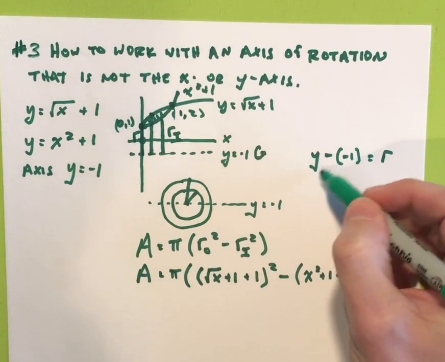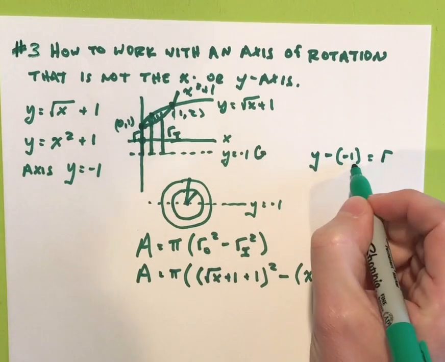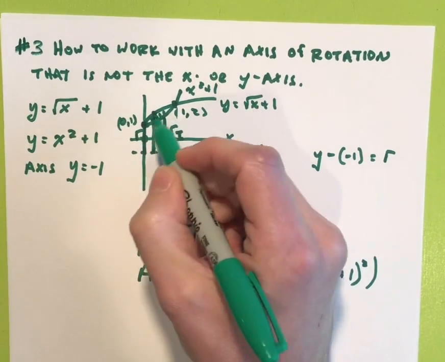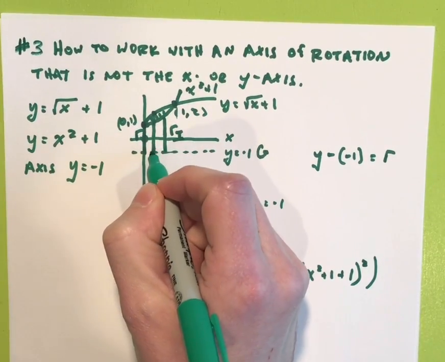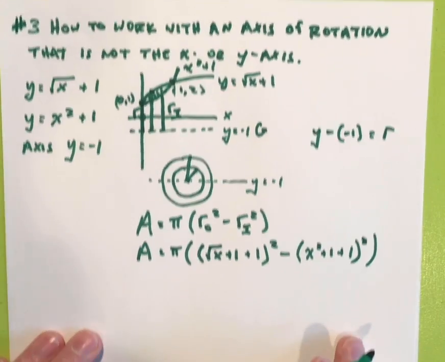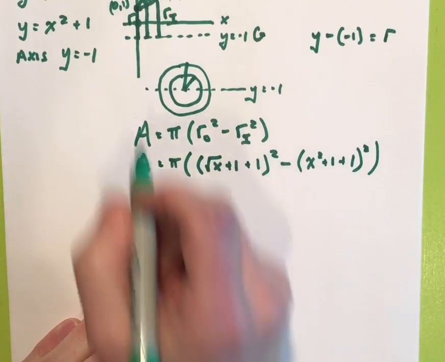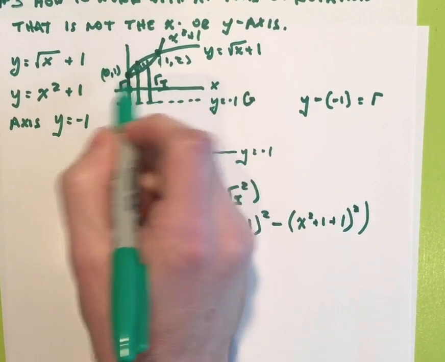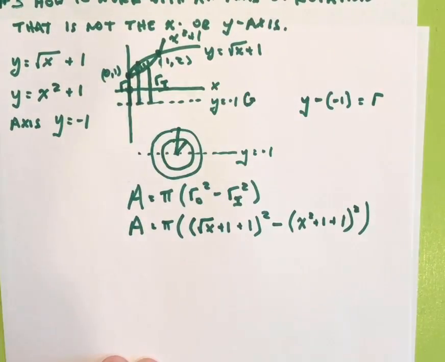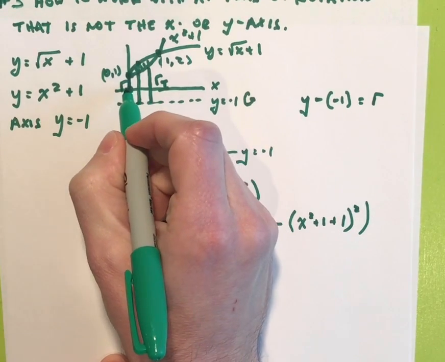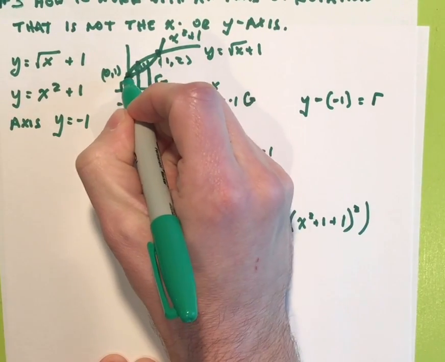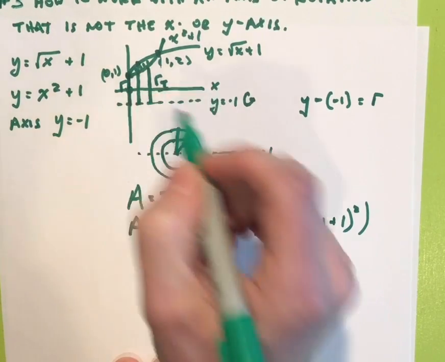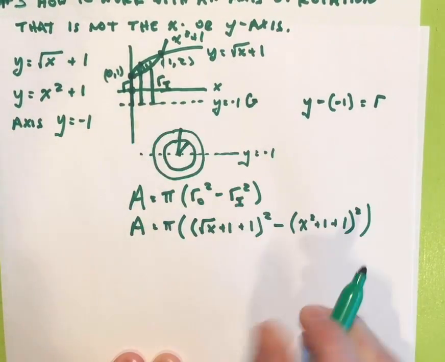So what I'm doing is taking how we are defining our curve, y, subtracting the axis of rotation, because we are above it. So if I think about this geometrically, there's a height. I need to consider that extra plus 1 in there. Going on, doing our integration. Our bounds are going to go from 0 to 1 over the x because we are doing vertical washers. So we are going to integrate with respect to x. We integrate from the x value at the start of the bounded area to the x value at the end of the bounded area.